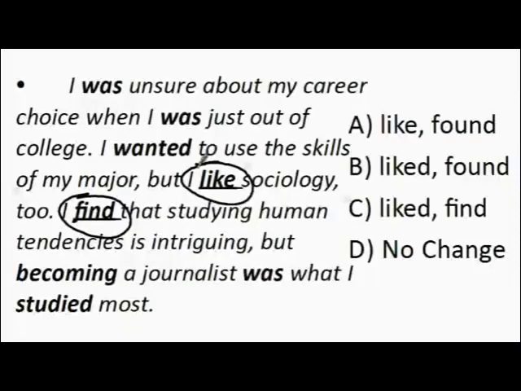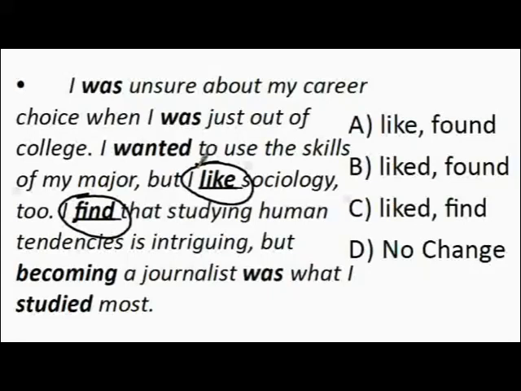In the example, you can see all of the verbs are in bold. And they vary from past tense, the ones like was, wanted, studied, and present tense, the verbs like and find. And then there's the future tense, becoming. The change in verb tenses makes the selection more difficult to understand clearly. So to fix the example, using the past tense for all verbs makes the selection more straightforward.